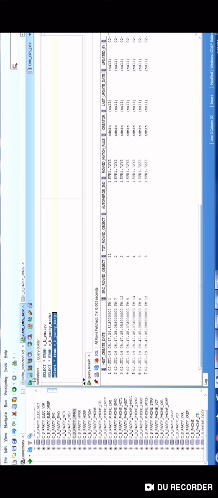The next table is history merge. The history merge is an output table for the merge process. So if you need any history of the merge, you can refer to this table. This table is currently populated with the history create date, source row ID, target row ID, auto merge indicator, row ID match, and other information.